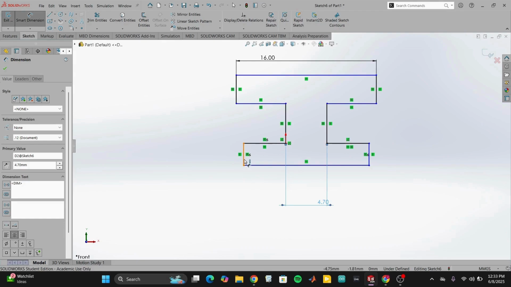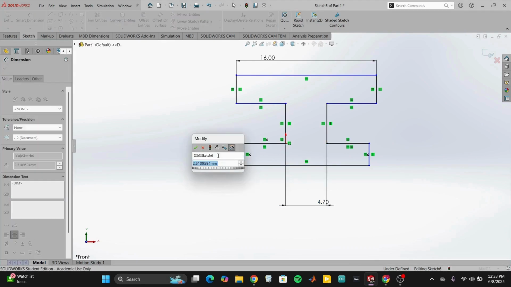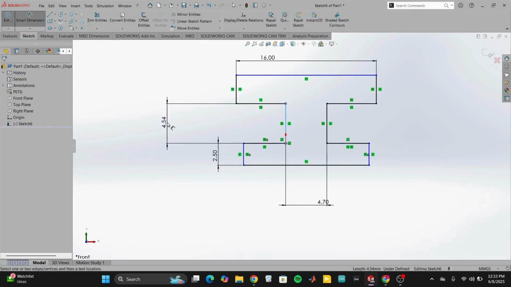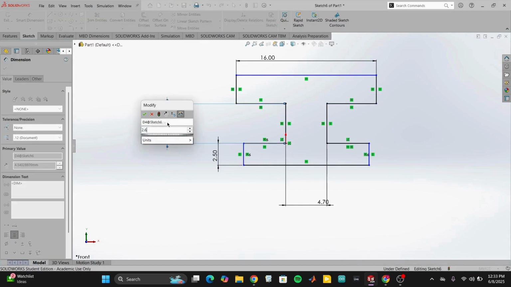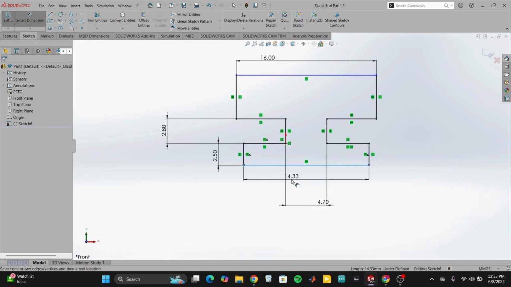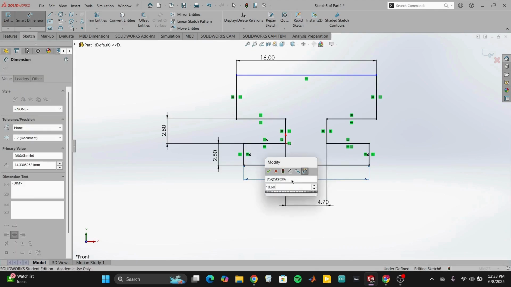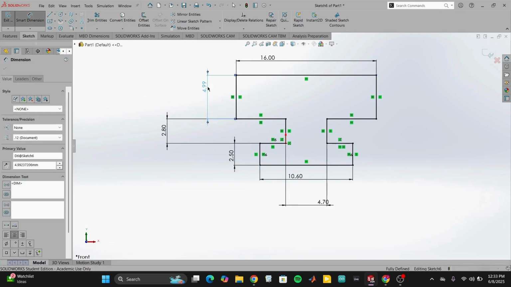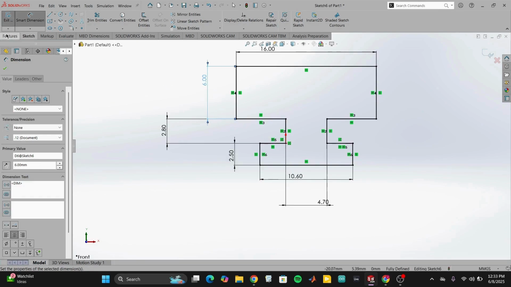Next thing we're going to do is do the bottom of the base right here. We define this to be 2.5. There we go. Next, we're going to do this shape right here. We're going to define it to be 2.8. There we go. That's looking good. Right here, we're going to do this bottom shape to be 10.60. Beautiful. And then the only thing that needs dimensioning now is this. And that's going to be 6. There we go. That's a beautiful little sketch right here.